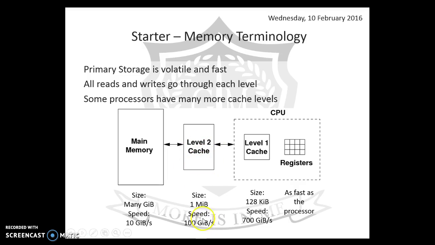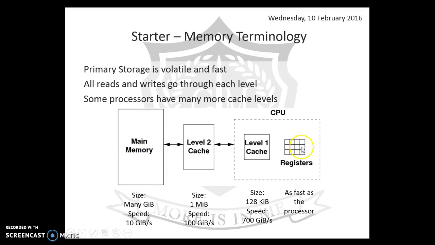Then we have the level 2 cache, which is a bit bigger and a bit slower. And then we have the main memory, which is huge, but much slower again. So what happens is when the register wants to write a value to the RAM, it writes it to the level 1 cache. This then writes it to the level 2 cache, and this then writes it to the main memory. All the CPU has to do is write it to the level 1 cache and then get on with its business. It doesn't need to worry about doing anything else. And then the data will trickle up the chain to the main memory at the top here.